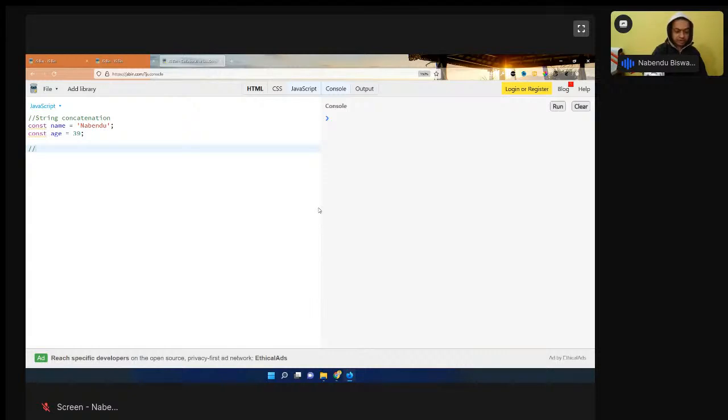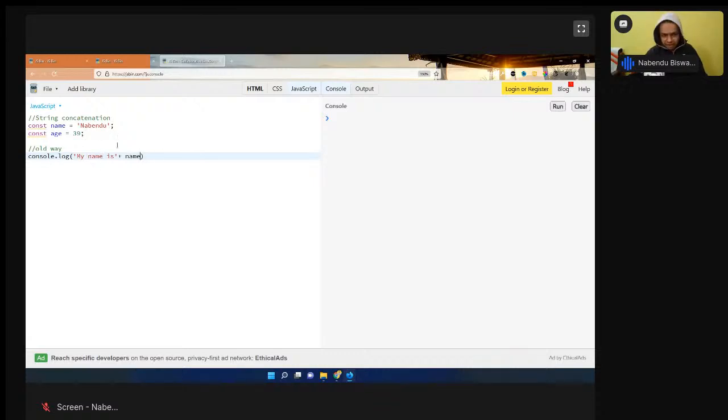This is the old way to concatenate. First we'll see the old way. console.log, 'my name is ' plus name. So if I want to give some string, I give it like this.